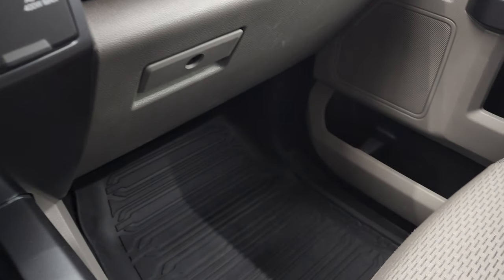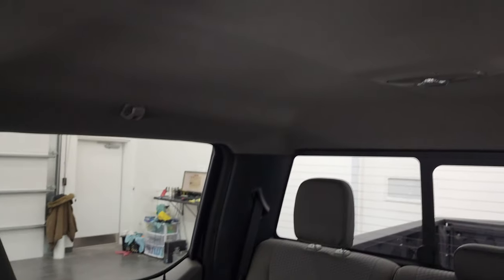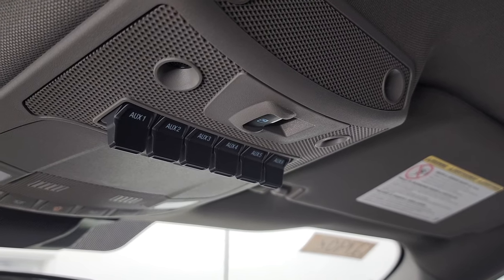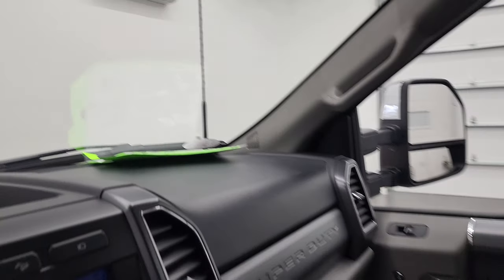Dual glove boxes. The passenger side floor mat and seat are in excellent condition — no rips or tears on there and the headliner is in fantastic condition on this truck. It smells very clean inside and I don't think it's ever been smoked in. This truck has six auxiliary outfit switches and the power sliding rear window button. You also get map lights up there. We'll take a quick look at the back seats and then we'll start it up, take a look under the hood, check out that backup cam and we'll be all done with the video.